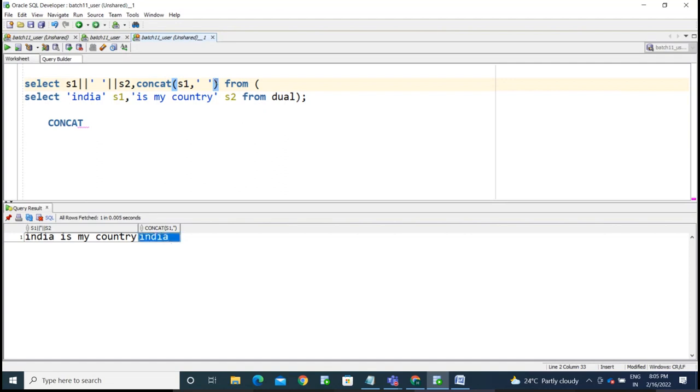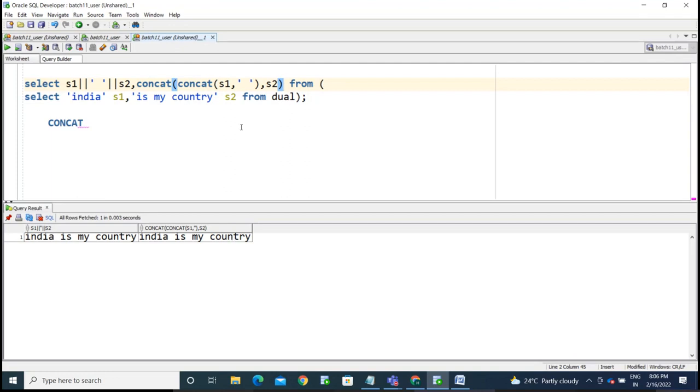Add this function: concat of concat. Inside, you use the function again, and it works like a single string. Then you add S2. See here, India is my country.